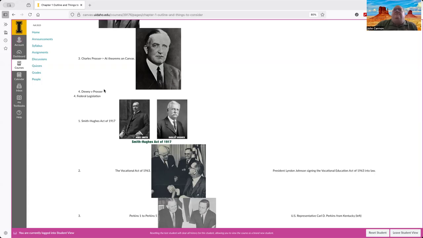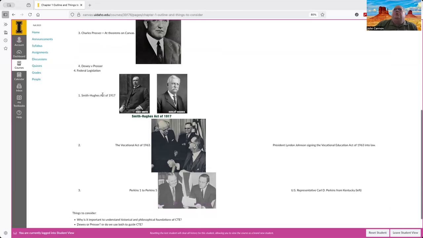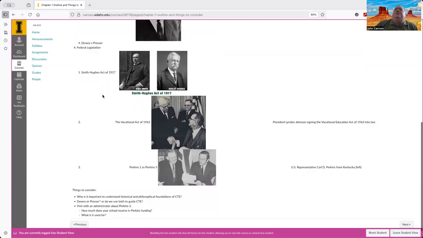Prosser also was an advocate for separating vocational education from the so-called academic parts of our educational system.